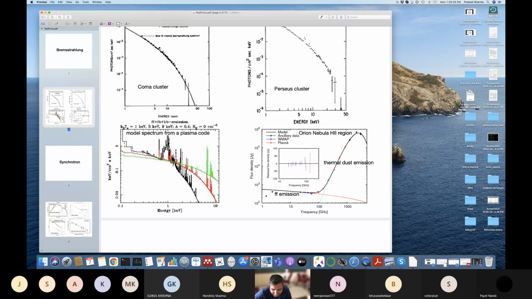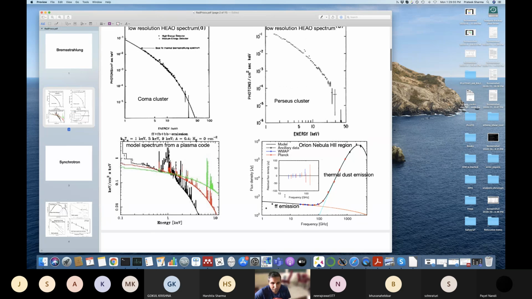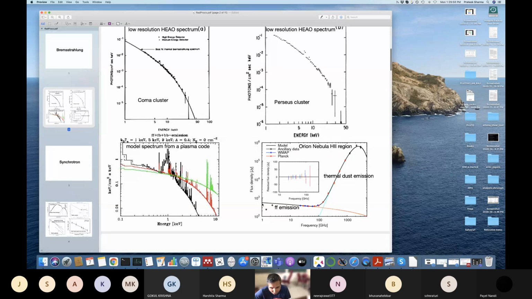Now these are data points. This bump here is due to just black body emission from dust, but ignore that. This part of the emission is because of free-free emission from this ionized gas around massive stars. These are called HII regions. You see it's almost flat, and at high frequencies there is an exponential cutoff, but at those high frequencies another thermal emission mechanism dominates. But this portion from 2 to 100 gigahertz is free-free emission.